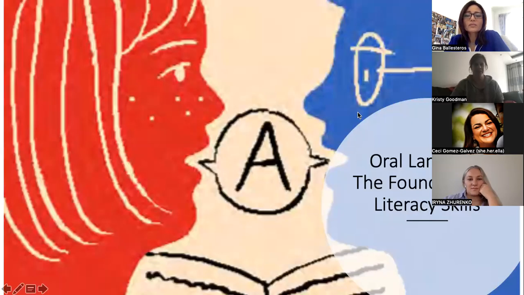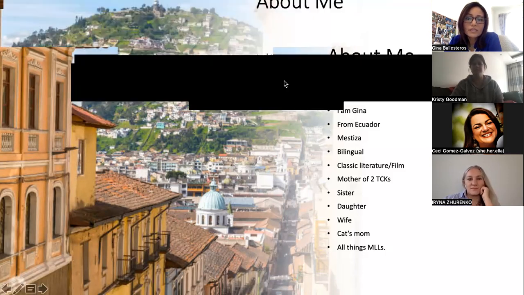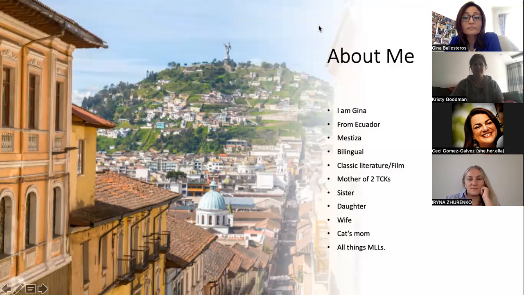So welcome to oral language and the foundation of literacy skills. Some about me. I am originally from Ecuador. I am mestiza of race, bilingual. I am very passionate about classic literature and film. I have 2 children, and I'm a sister, I'm a daughter, I'm a wife, I'm a mom, a cat mom, and all things multilinguals.